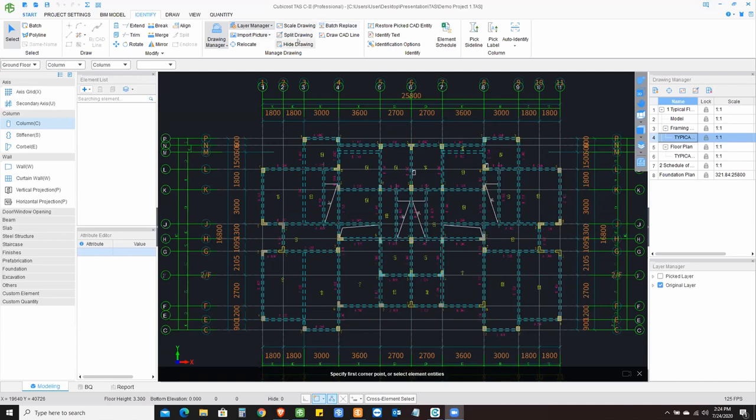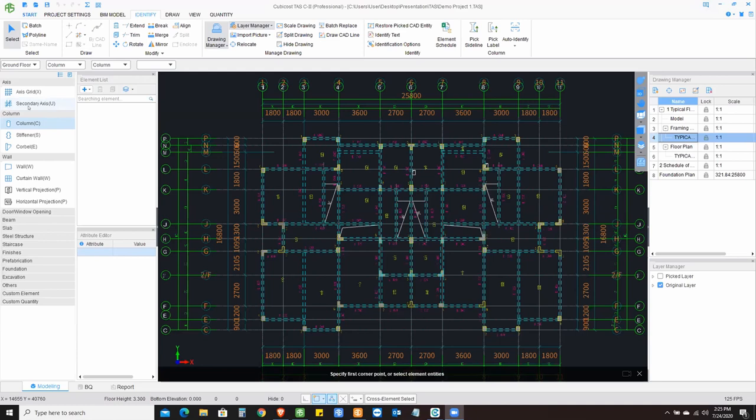All right, about the compatibility of TAS software: it supports CAD files, vector PDF, scan PDF, and JPEG. If you have a BIM model, a Revit file, or an IFC file, the software supports that. Just to give you an overview of the workflow, the operation of the software is in line with the quantity surveyor's workflow. When you have a CAD drawing, the software identifies all the elements from the drawing itself, and it builds up a BIM model automatically.